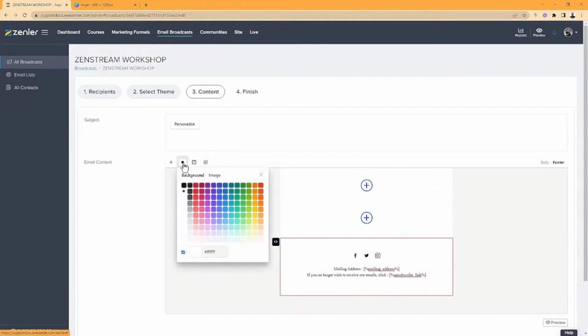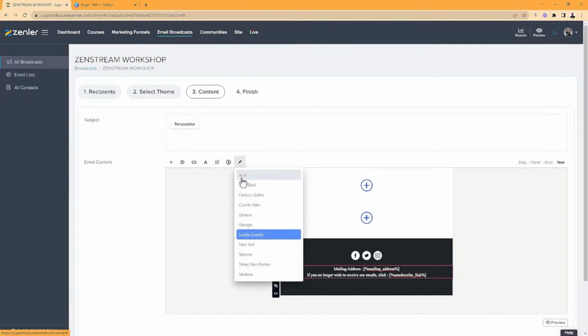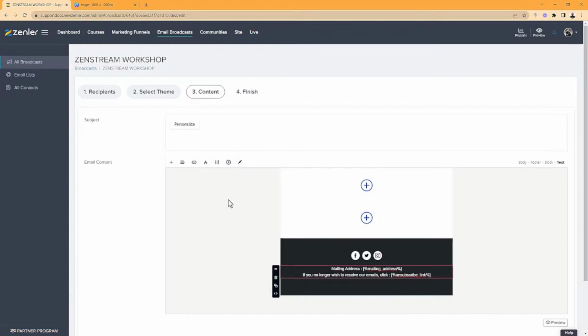I'm going to go to the color, and I'm going to set that color to that dark gray in there. Now that's the wrong color, so I'm going to select the text, go to the text color, and I'll make that white. Bang! I'm also going to change the actual font for that as well. So I'm going to go to style, and I want it in Arial. So there you go, I've put it in Arial.